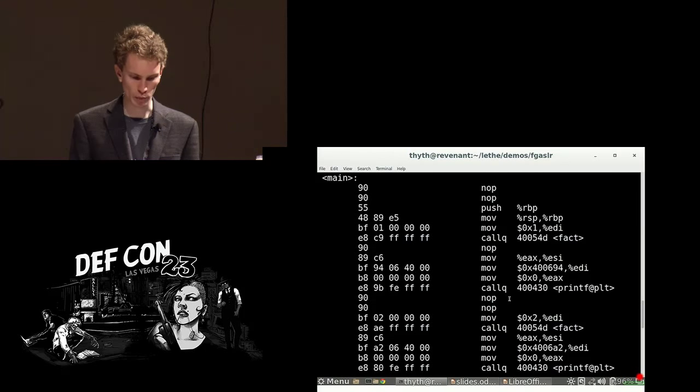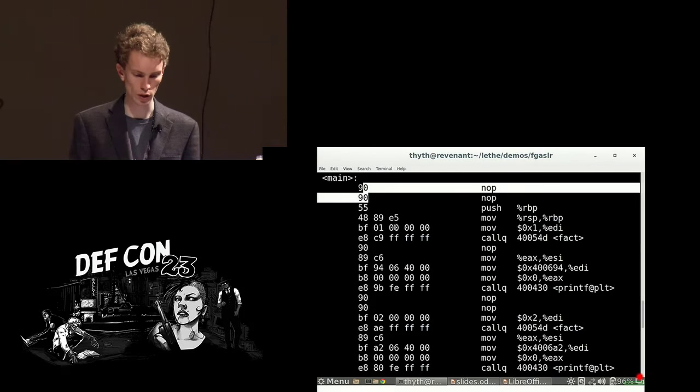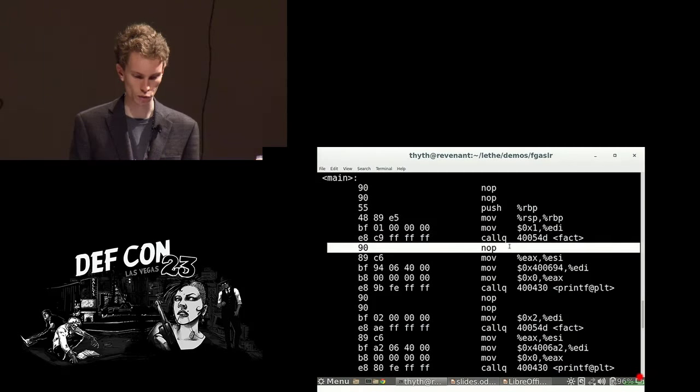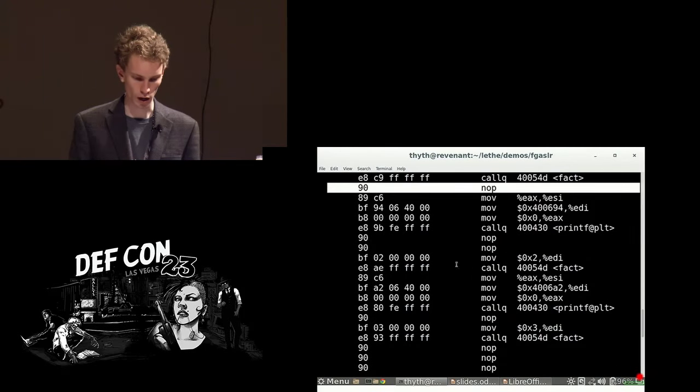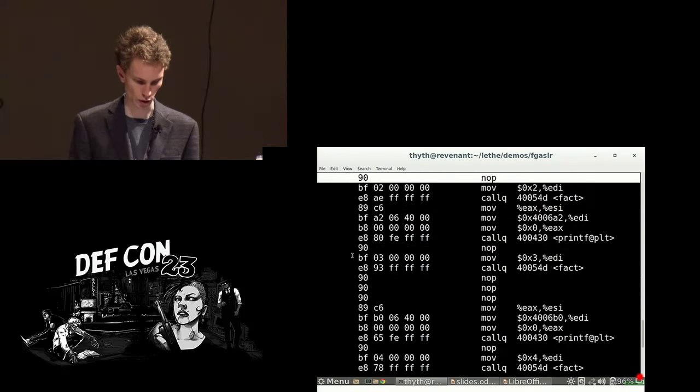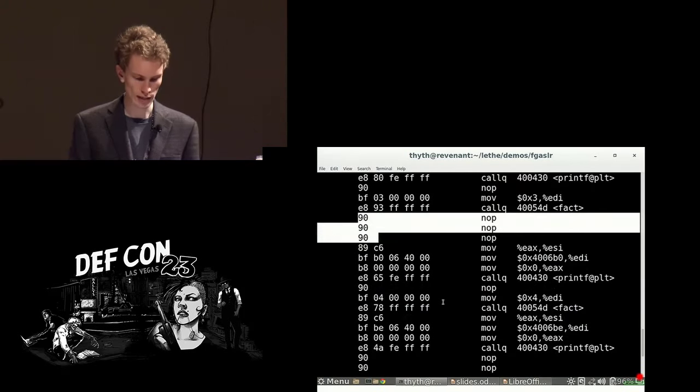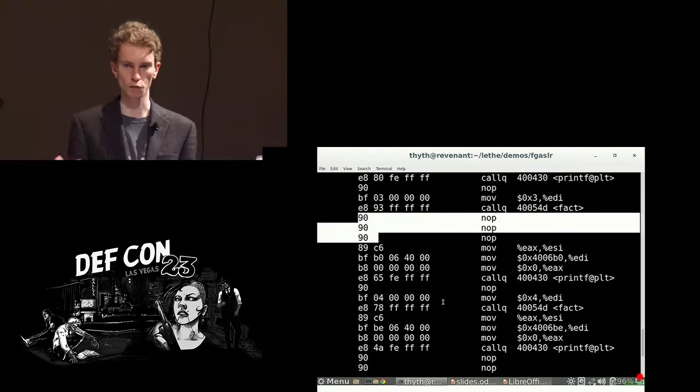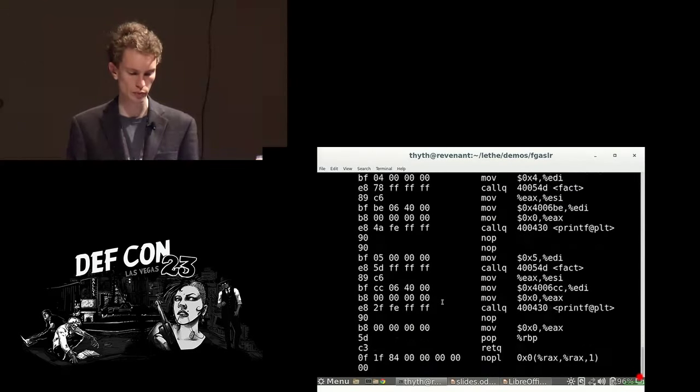Main looks a little bit more complicated because it has a bunch of these call sites, which are function call instructions. At the beginning, it's got 2 NOPs inserted. It's got a NOP after the first call to factorial. It's got 2 NOPs after this call to factorial. It's got a NOP after this one. And it's got 3 NOPs after this one. The idea is, if you have execute-only pages, this is a sufficient level of complexity for fine-grained address-based layout randomization to be effective. So you don't really need to go super crazy like register recoloring. You really can just do quite simple, rudimentary strategies for this.